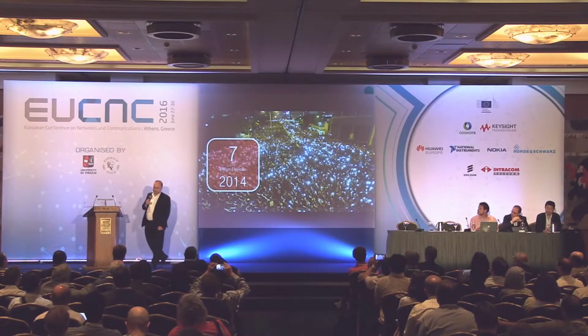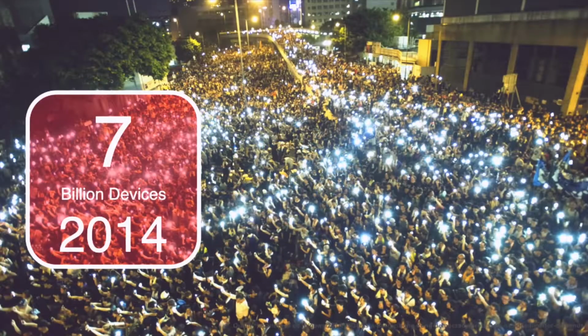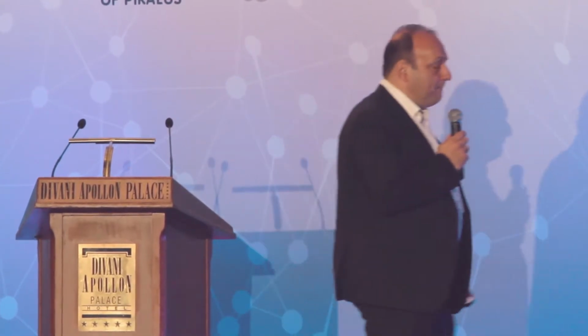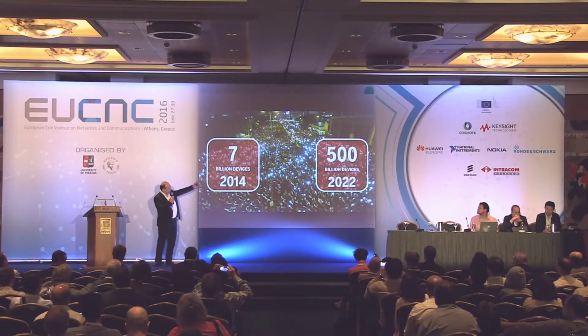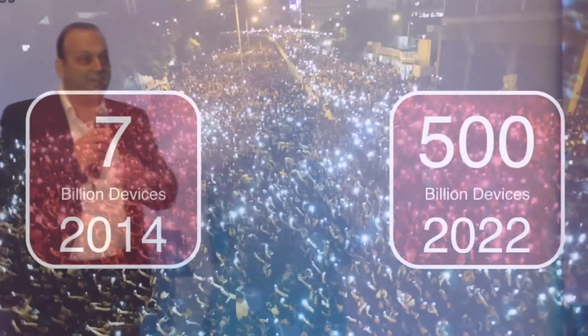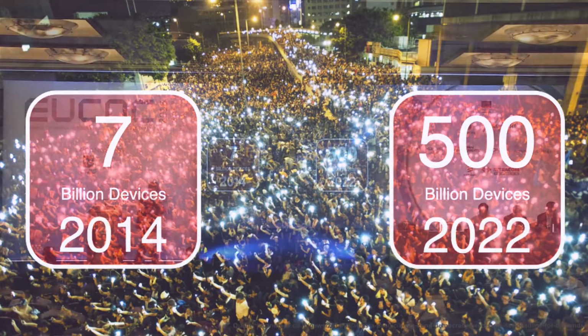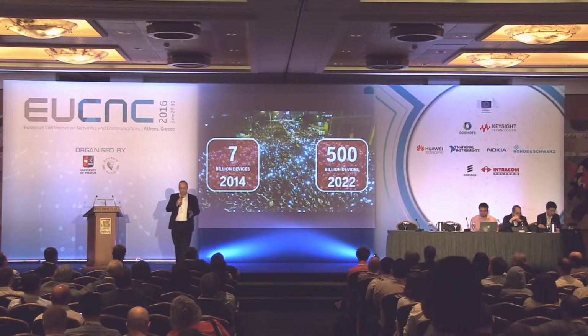Back in 2014, globally, there were 7 billion devices, mainly human interactive devices. The forecast is that this number in 2022 will be grown by how much? Can you imagine? This will be 500 billion connected devices by 2022, meaning that we're getting out of the human devices and human interaction in the future, and we're going to everything connected. Everything will be connected. Each person will have 10 wearables. So we cannot handle this with a monolithic approach that our networks have today.